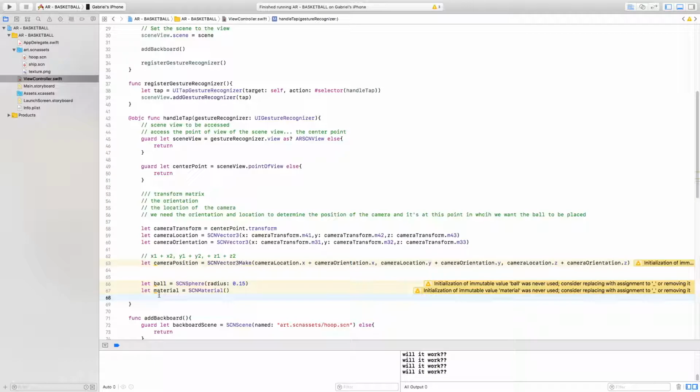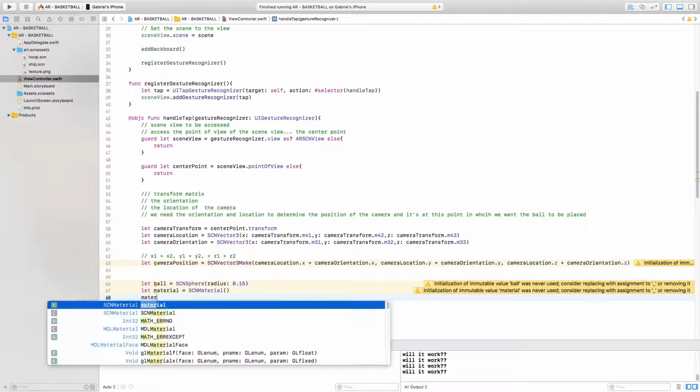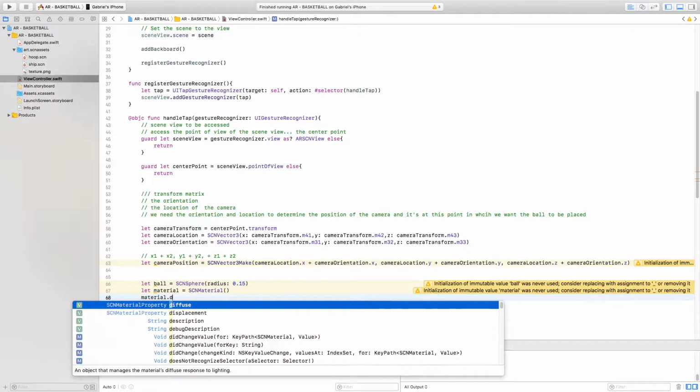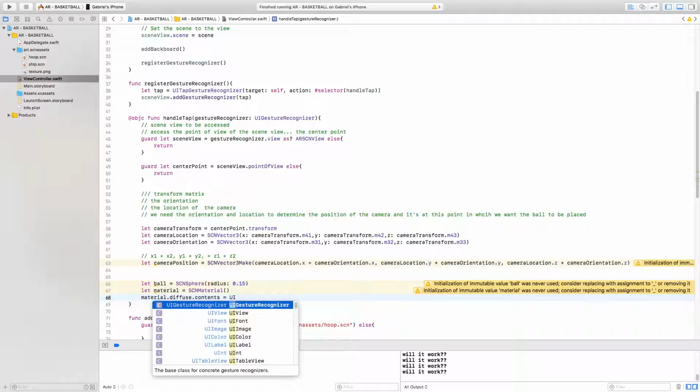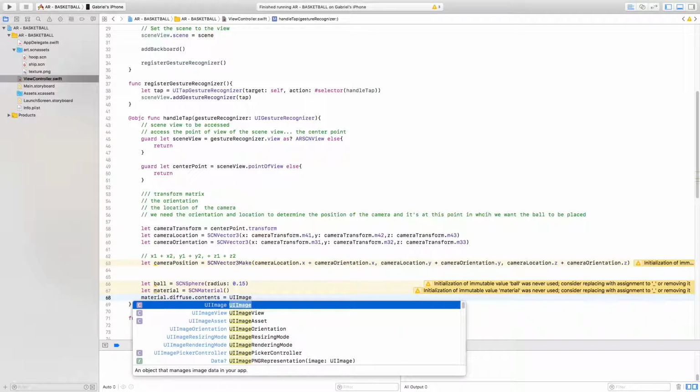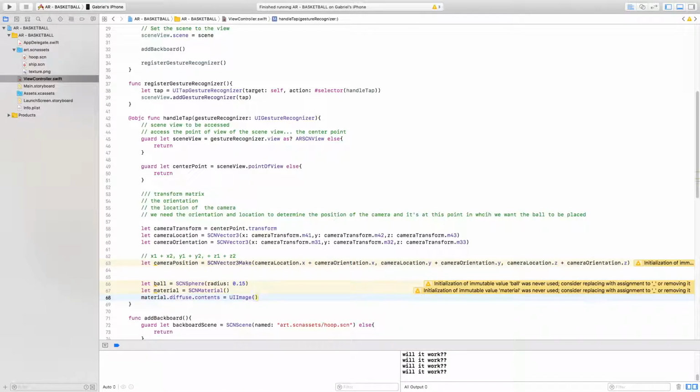To do this, we just write material.diffuse.contents equals UIImage. UIImage is a function which takes in one argument, and the argument is just the name of the image or the location of the image.